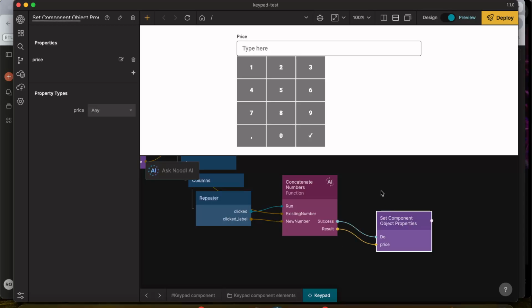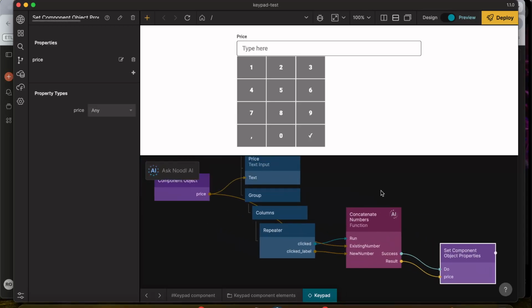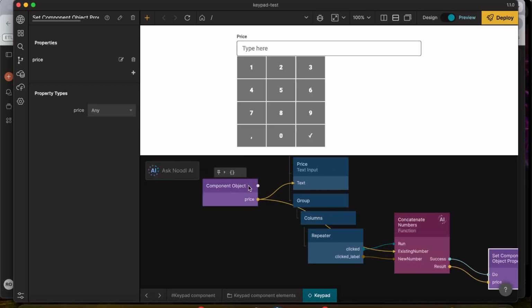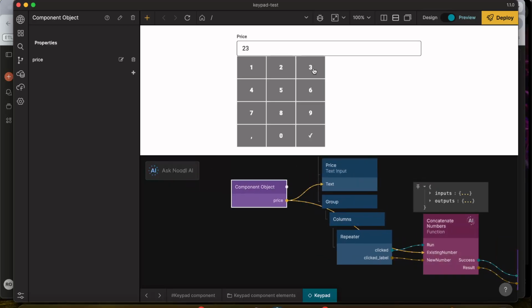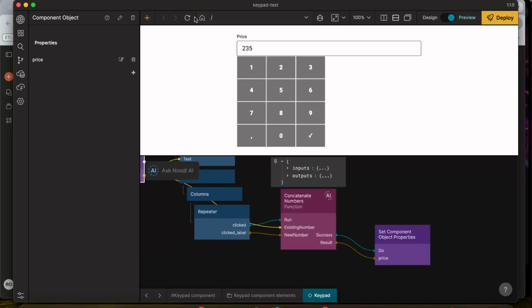Okay then. Maybe this needs to be refreshed or something. No, that doesn't make sense. Yeah, okay. So it kind of initiates it and then starts it working. Okay, cool. So we just need to fix that bug where it didn't initiate it.